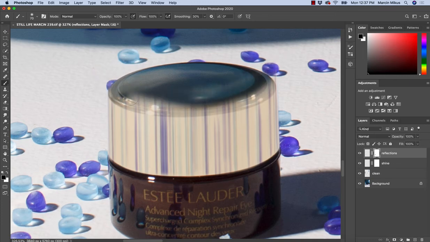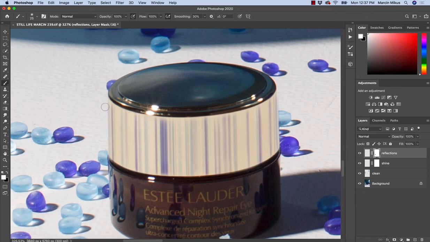So let's do it on the top as well. I'm adjusting the size. So I got a little bit too far, I believe. But it's not reason to be worried, because you can switch the color to the white and bring it back.